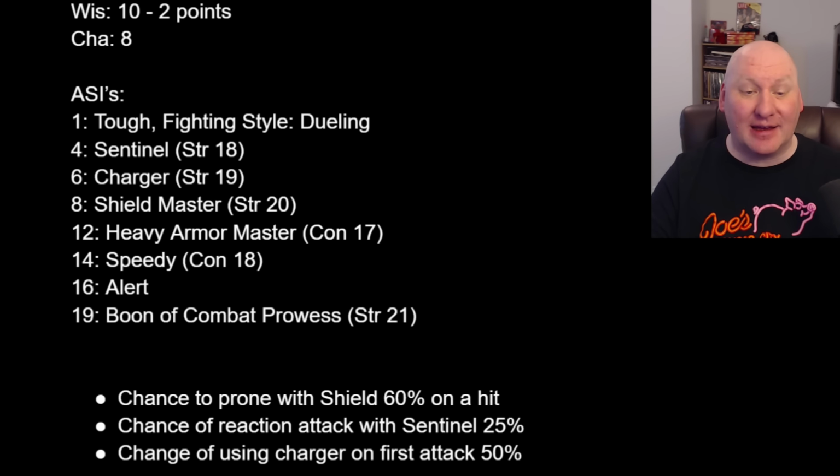And then I'm taking feats that don't necessarily increase our damage: heavy armor master, speedy, and alert. I think they're good feats, so I'd probably take them on a build. And there's not really much in the way of additional feats that are going to increase the damage of a sword and board style character. Okay, so got to make some additional assumptions here. I said my chance to prone with the shield is 60% if we hit, because you get the shield bash, that's automatic now. It's not a bonus action anymore.